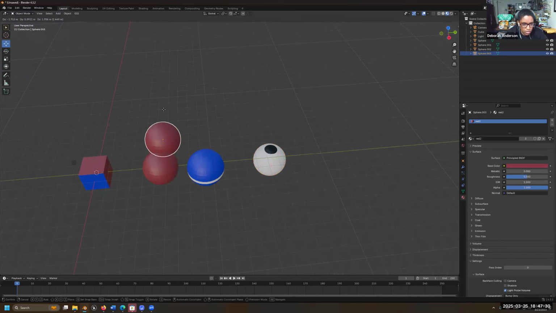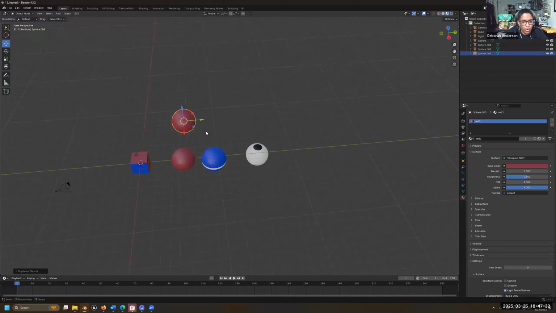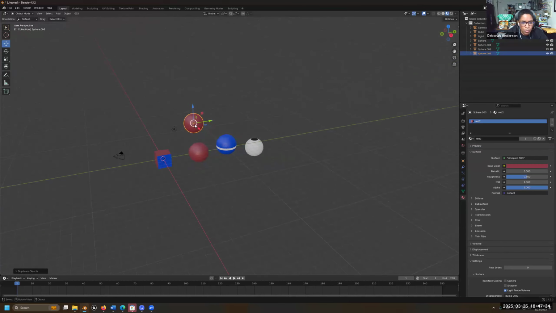So if I create another object, if I don't want this to be connected to this anymore, the way I break the material link, so if you see, right here we have a number, and that's typically the number of objects that have this material on it.